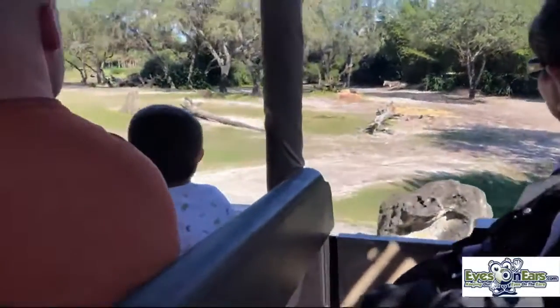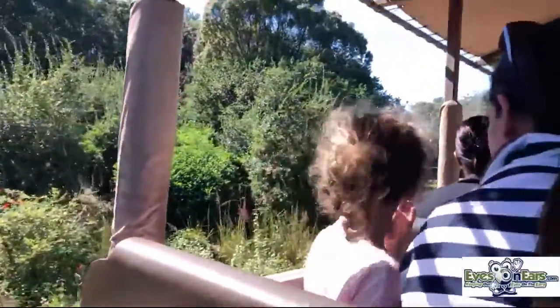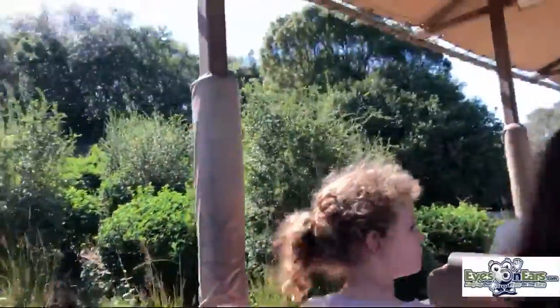But now let's bounce over to the right side really quickly. You can see a zebra over here. This is a Hartmann's mountain zebra. The mountain zebra is the only type of zebra that has something called a dewlap, which is just the extra skin that hangs below their necks. You can kind of see it on this one on the right. We're probably going to find a few more of those zebras as we move along too. We have a group of zebras here called a dazzle of zebras.